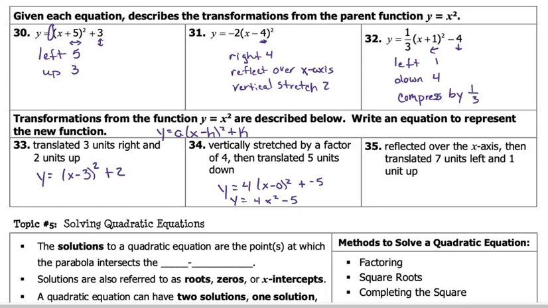And then I have number 35. Reflected over, well I know that means negative. And then translated 7 to the left, okay, 7 to the left would be a negative, but I'm not going to write minus a -7, so I'm going to write +7. Don't forget the squared, and 1 unit up. So really it's breaking down the formula and putting each piece where it goes. Just be super careful with that x term, left and right, because the formula is negative, so it always looks like it's going the opposite direction.